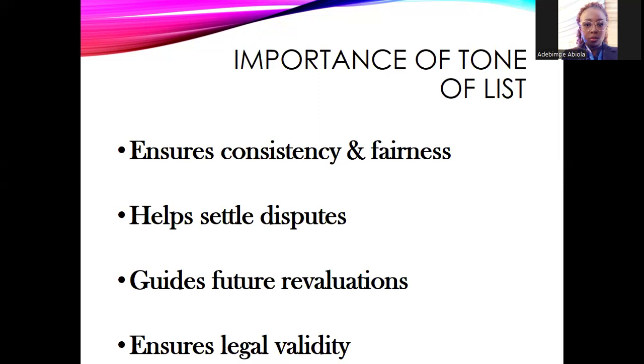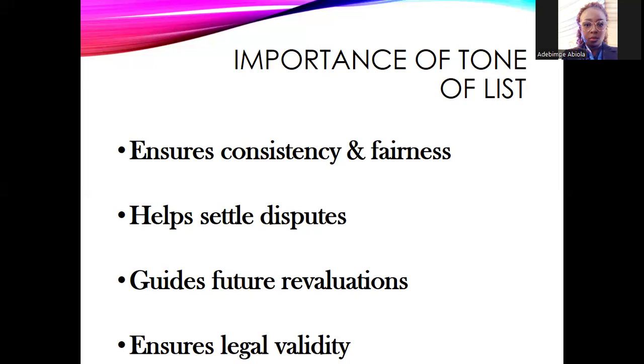Let's start from where we stopped. I was saying earlier that it guides future revaluation. And what does this mean? It means that for a new valuer, probably there is a change of guard or change of office, and we have a new valuer that is now the consultant. The valuer can also refer back to the earlier tone made, just for his work to be easy, to be smooth. It shows that you have a template already that can be used.